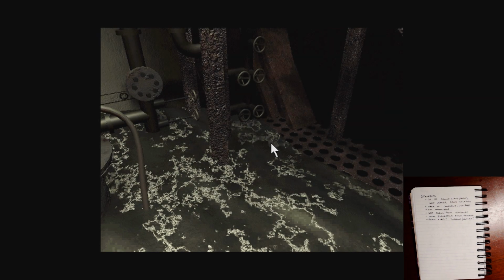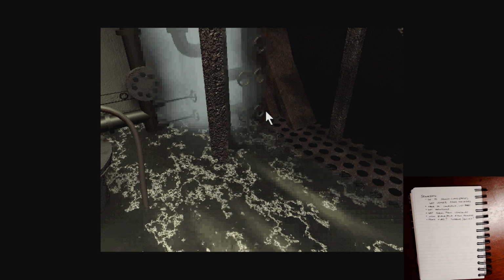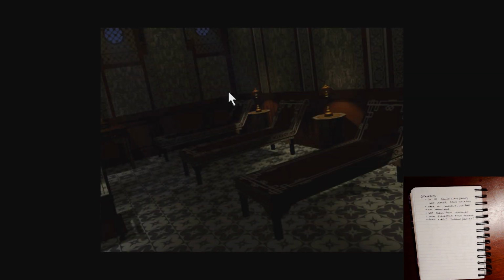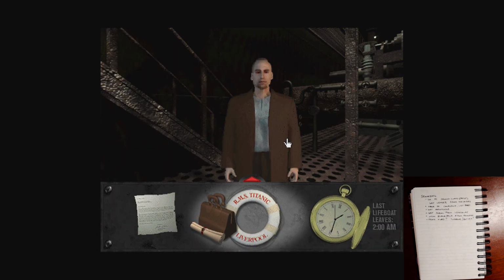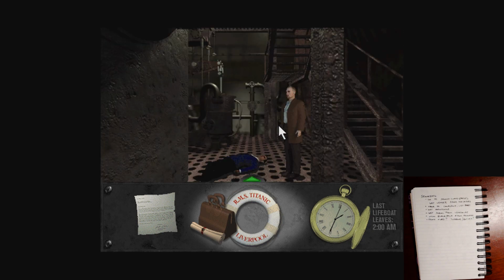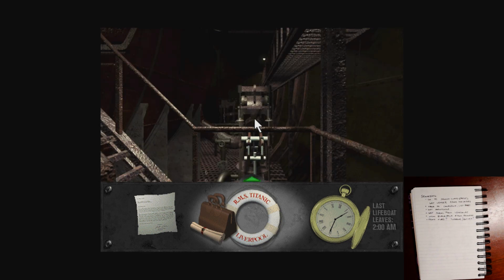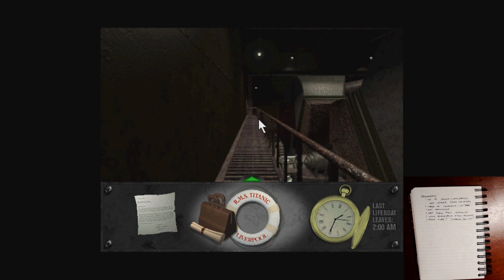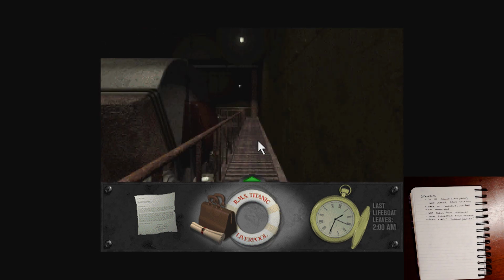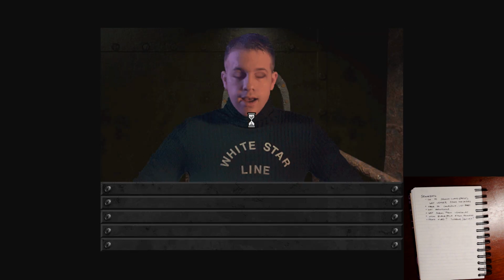Okay, so now the engine room is flooding with water. Sasha is dead. Vlad has killed him. He has the fake necklace thinking he's going to sell it to finance the Serbian rebels. We should probably get out of here, dude. I mean, just saying. So find a way to get him onto the lifeboat. I don't really know how to do that, but I do know I need to go get the baby. Go talk to Clarice, because she's got that shawl. Maybe Vlad will be interested in that shawl.